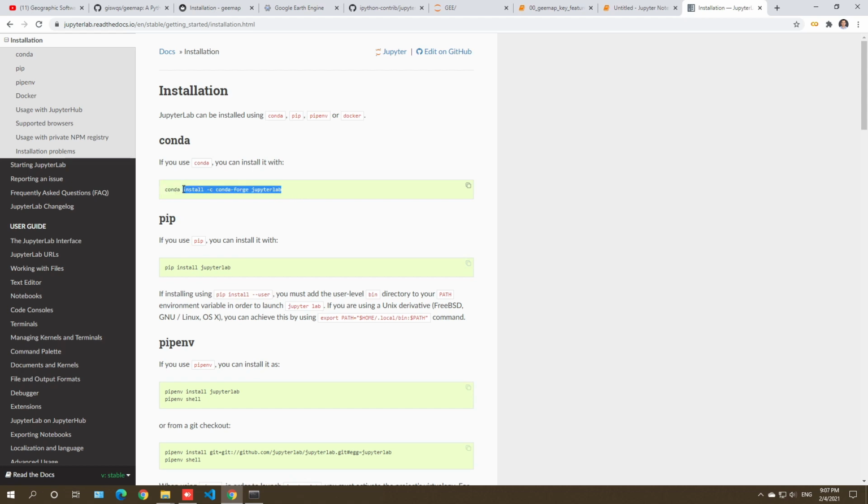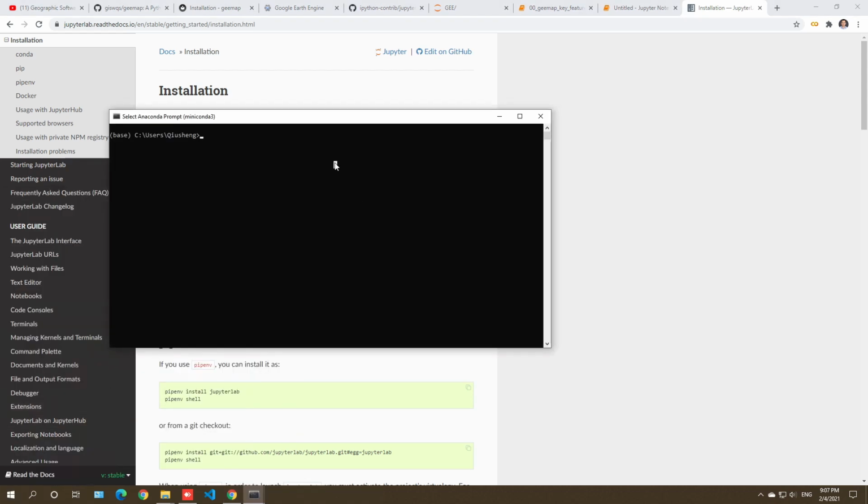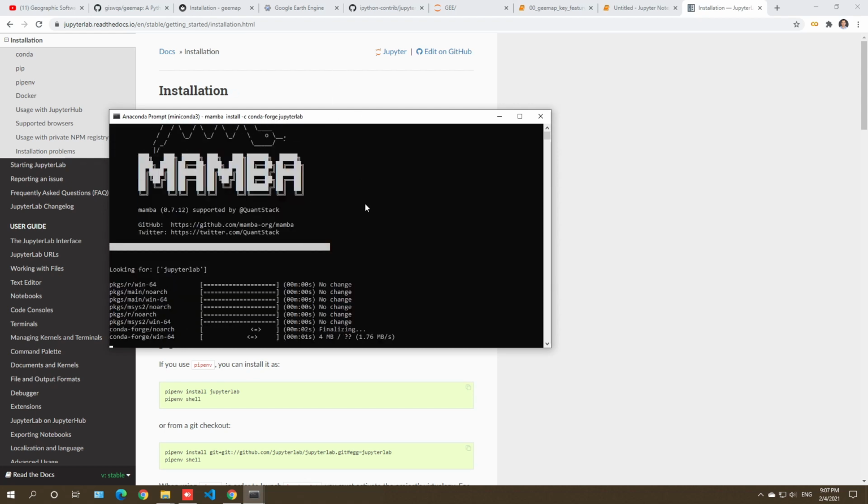We're going to install this one using Mamba. So copy. And then let's open another Anaconda prompt. Then conda activate GE, right? Then we can use Mamba, just right click, mamba install, hit enter. It should be able to install JupyterLab, and then we can use JupyterLab if you want.